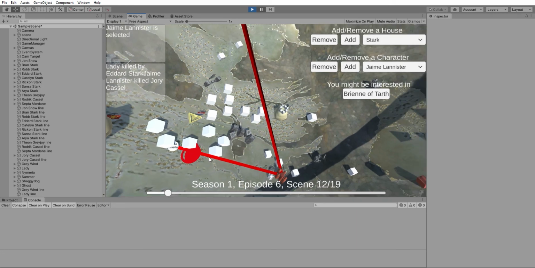You can call that a glyph. It shows when and where, at that specific point, Jaime killed Jory Cassel.